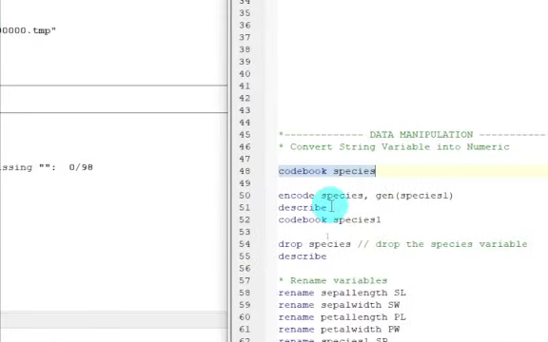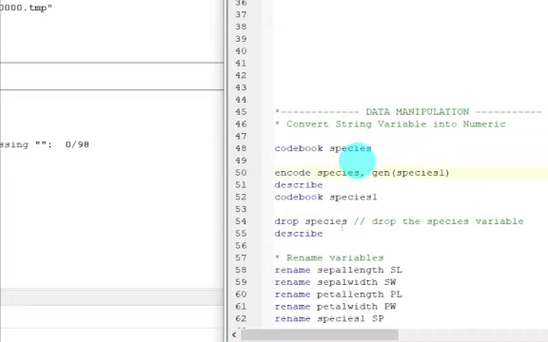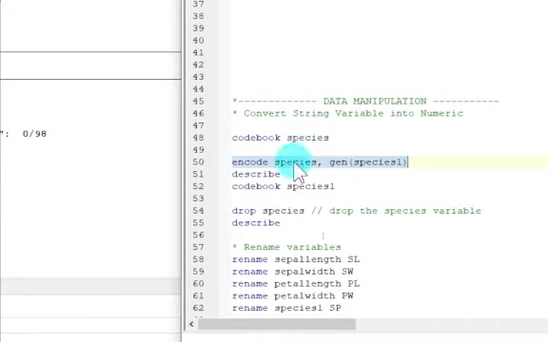So let's use the encode function, which is basically going to help us to get that. We want to encode species, and we don't want to override the previous name. So we want to give it a new name for this transformation. We want to name this as species 1. So we are using the generate function. This encode function is going to convert, or assign some values to, the labels of the species. Let's execute this. Control D.